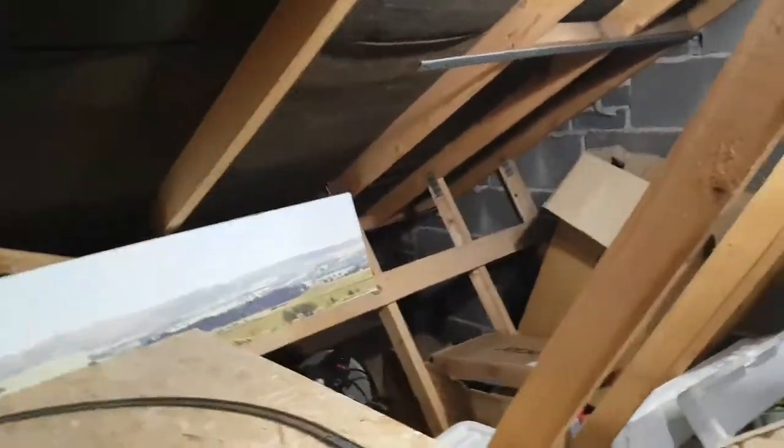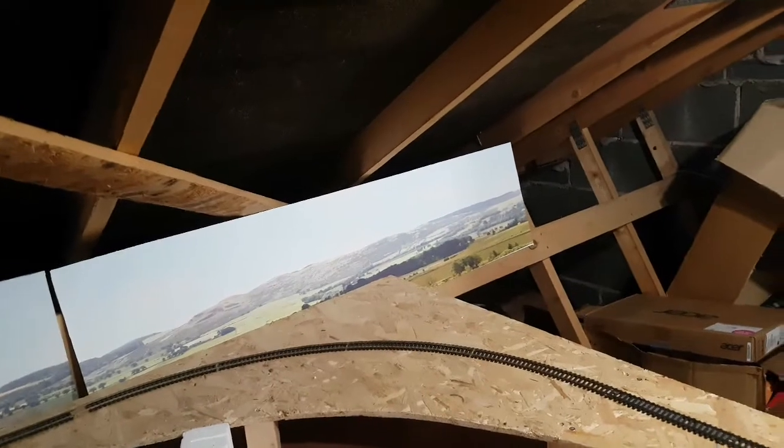Oops, what's going on? That one's not in. Once that's in. Yeah, I don't know whether to have it. Easy to do this. Don't know whether to have it come round the corner like a square, or just have it go up to the wall. So I was thinking of having that as a separate section when I come round to building it. I think I'll just cut it off there.